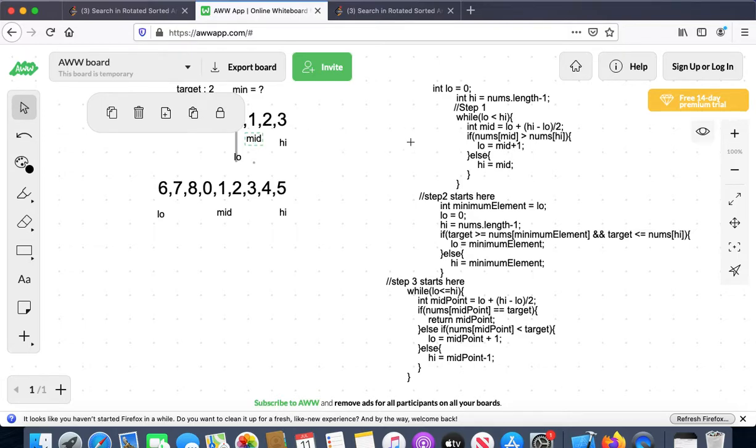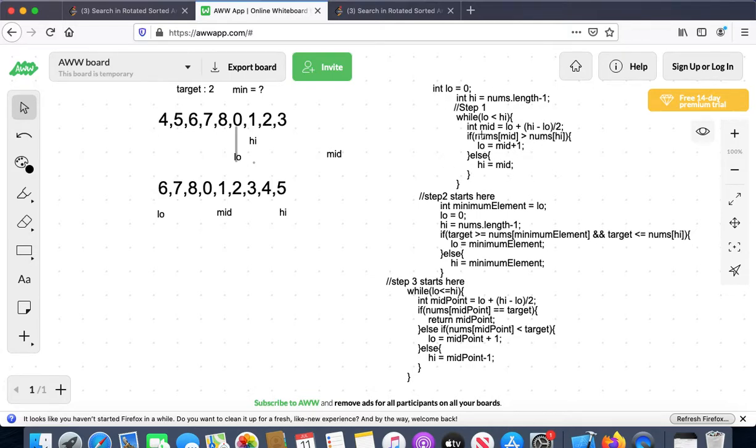This time we check if mid is greater than high. In this case it's a regular array. It's in ascending order, so we're not doing anything. This time we set high to mid. So we get rid of mid and set the high here. Then we do another while loop and this breaks. So we find the lowest element here. The minimum element is 0 and we found it. This is step number 1. We do the first step here.